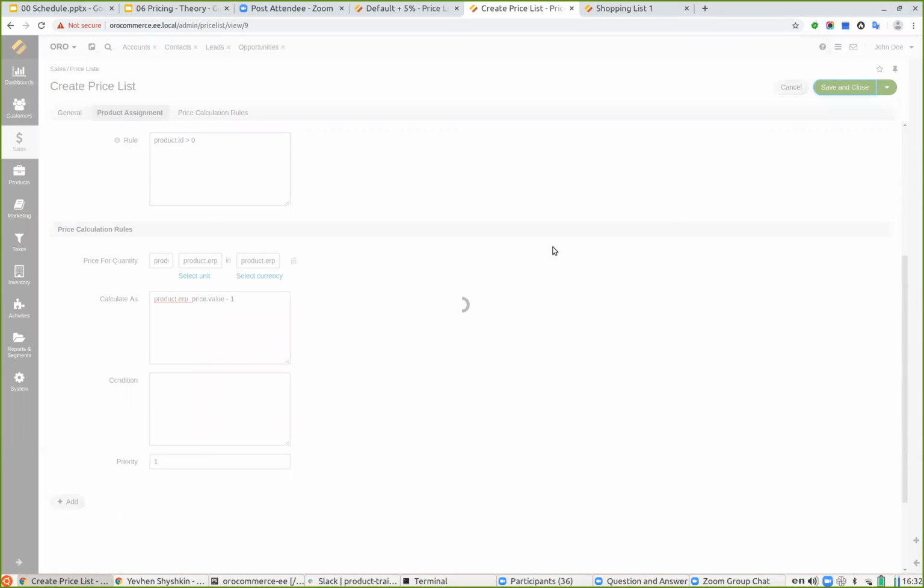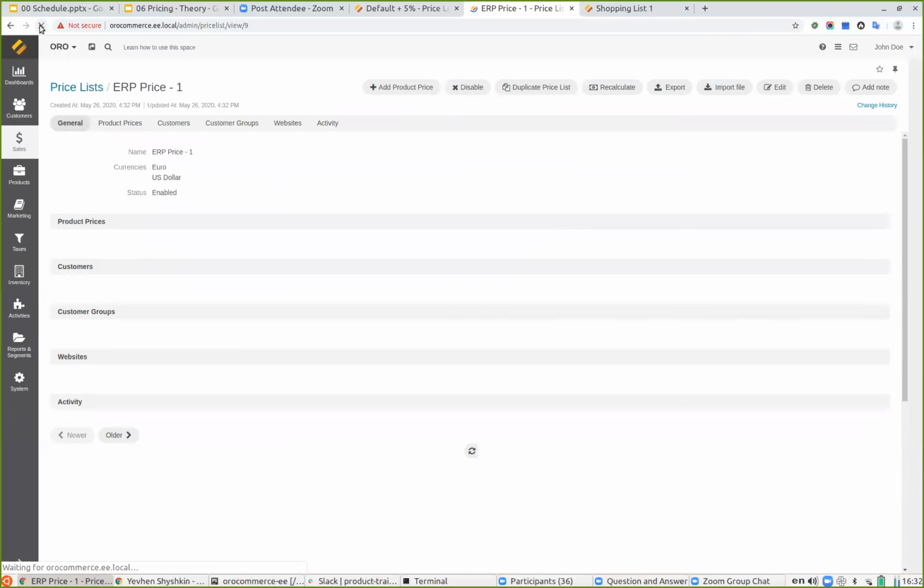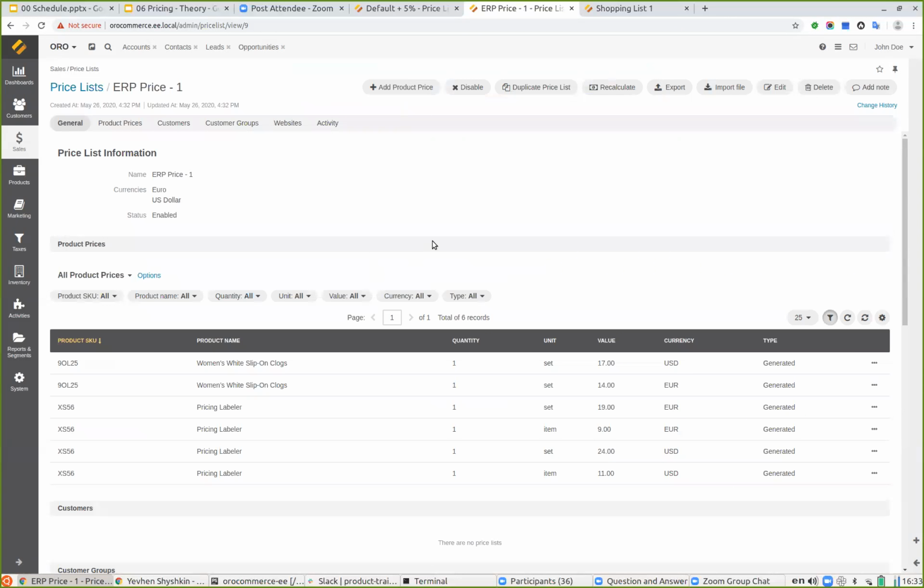And let us try to do it. Saved. Let us wait a little bit for it to be recalculated. Yep. And now we can see the values from the product I have just set. Just to remind you, we set there 15 euros and 18 United States dollars. And here now we have 14 and 17, which is exactly -1.